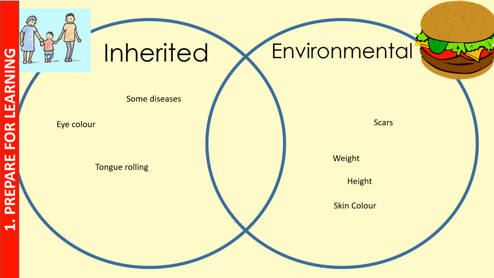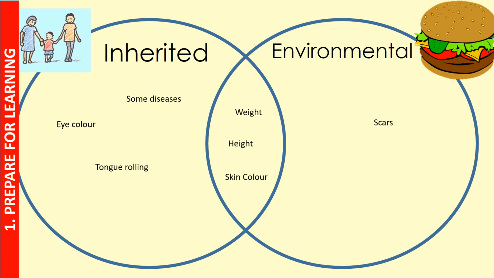Similarly, most people would consider themselves to be of a certain skin colour because they were born with that skin colour, and that is true. However, all 3 of those things also have inherited concepts. So all 3 of these things, weight, height and skin colour, have both an inherited aspect, but also have environmental inputs. For example, your weight and your height are partially to do with what genes you get from your parents. You might get tall genes, or particular body shape from your parents, or skin colour from your parents.